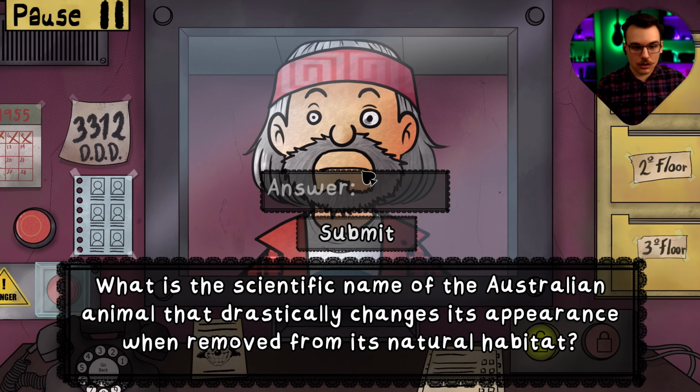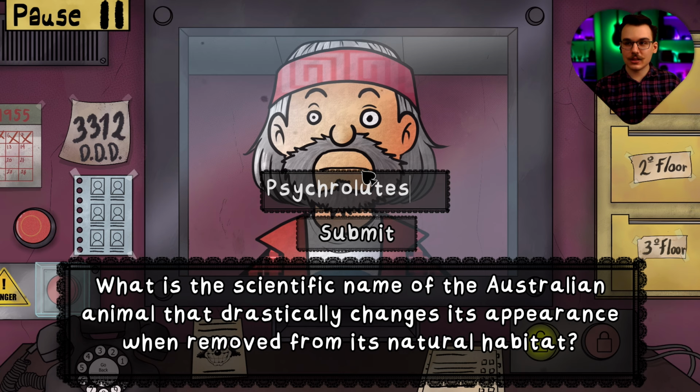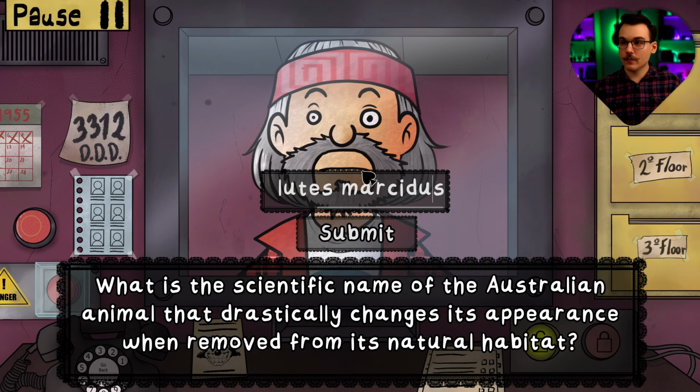Okay. Just in case. E. S. Y. C. H. R. O. L. U. T. S. M. A. R. C. I. D. Okay. Is that correct? Okay. P. S. Y. C. H. R. O. L. U. T. E. S. Space. M. A. R. C. I. D. U. S. Okay.